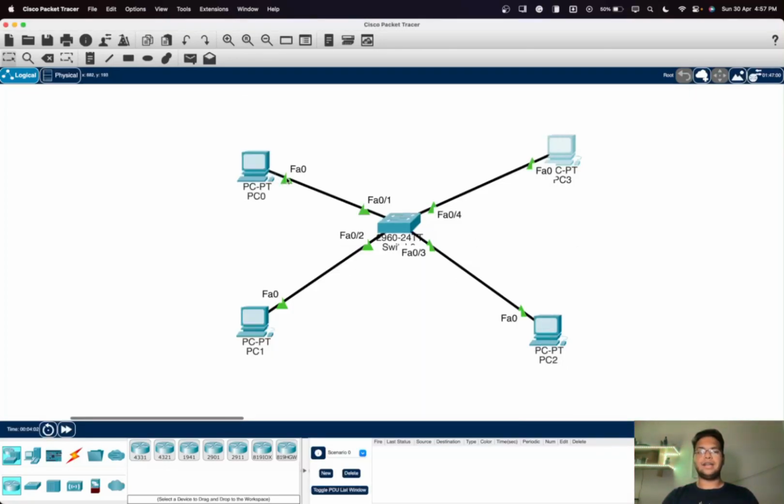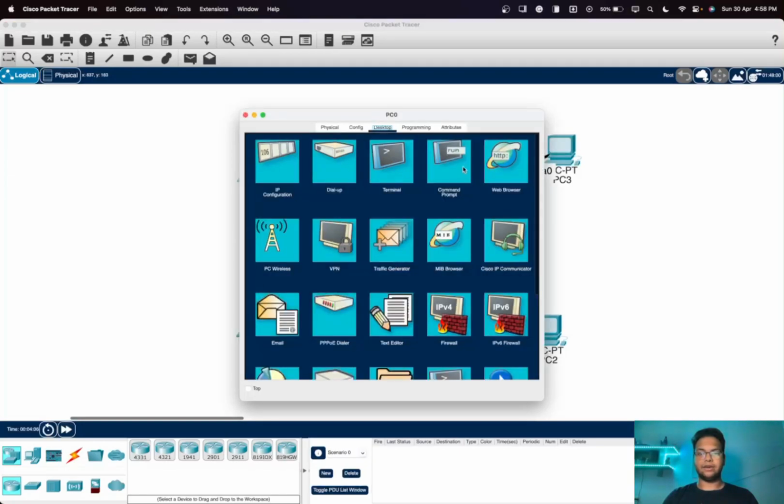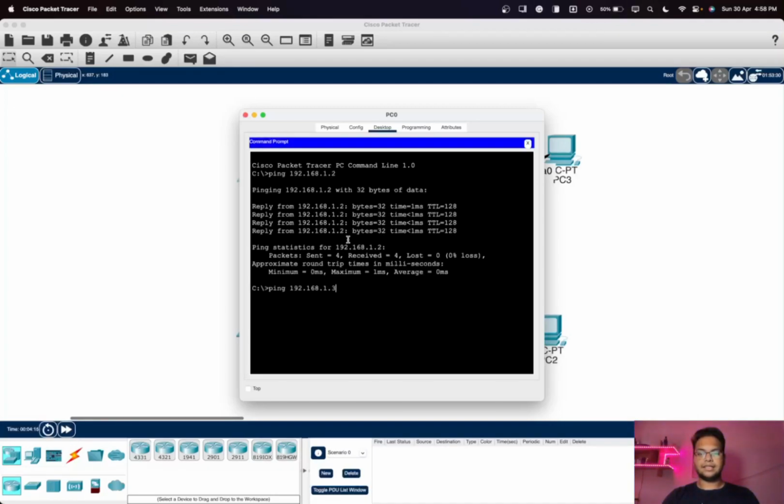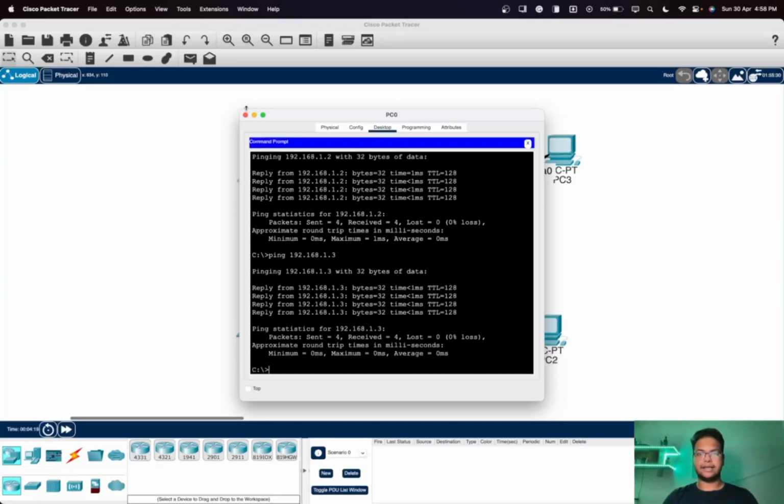So we have now assigned an IP address to each one of the PCs that we had. And if I go into any of the PCs and I try to ping, let's say the second PC, you can see that we have replies coming in. So this means that the communication is happening successfully and the switch is working correctly.